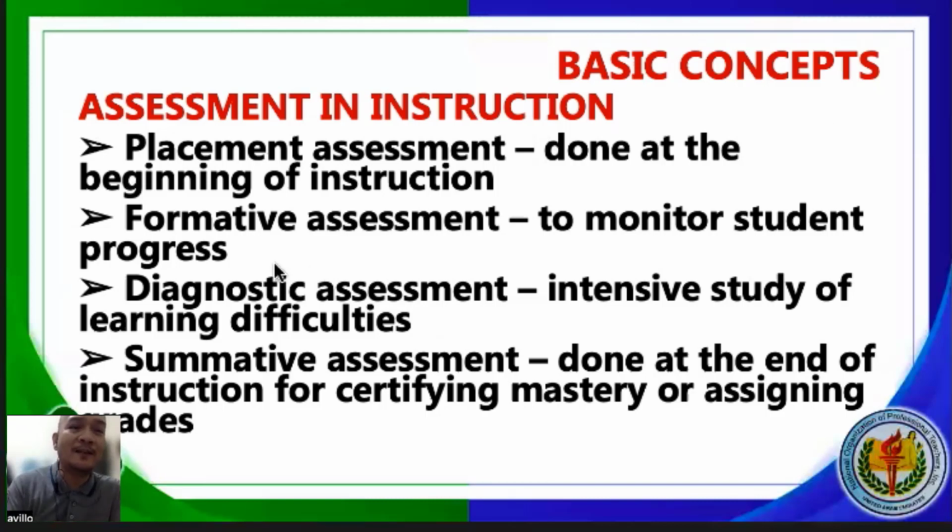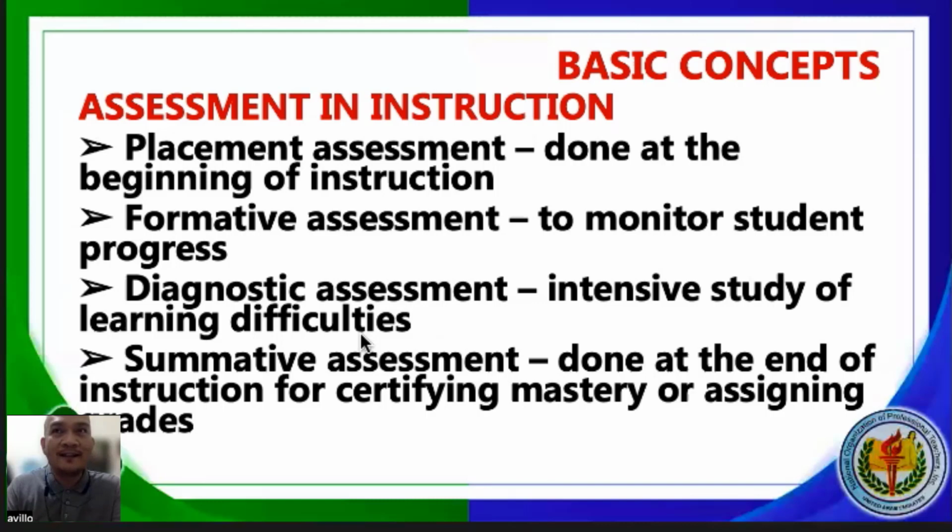Diagnostic assessment, from the word diagnose, ito is to check lang kung saan na yung mga bata in terms of yung kanilang capabilities. So this is intensive study of learning difficulties. 'Di ba nung time natin nung kayo nag-aaral, 'di ba meron yung time na pinapa-exam kayo kahit hindi nyo pa alam yung mga tinitake nyo na exams.